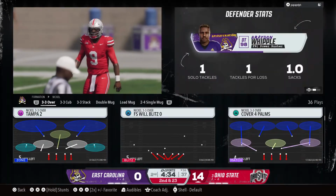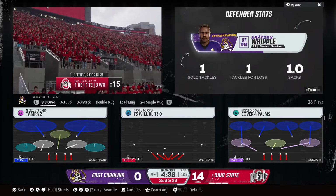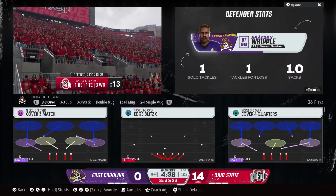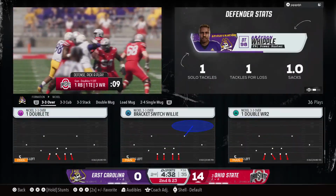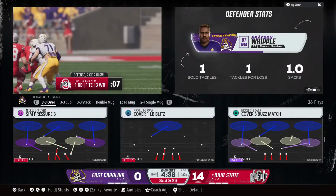Well, obviously, at this point in the first half, the defense is finding themselves in a hole. You just get the feeling if they're going to get back in this, they're going to need more plays like that. They're going to need sacks. They're going to need turnovers. They're going to have to create negative plays to get themselves some momentum.